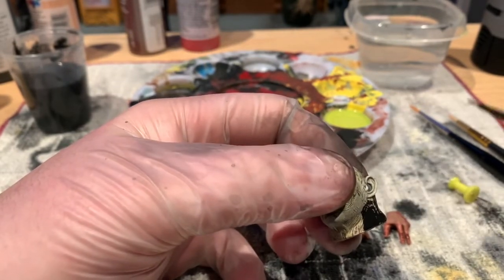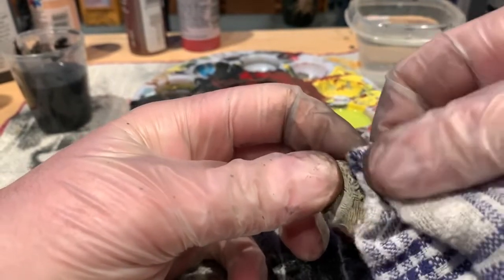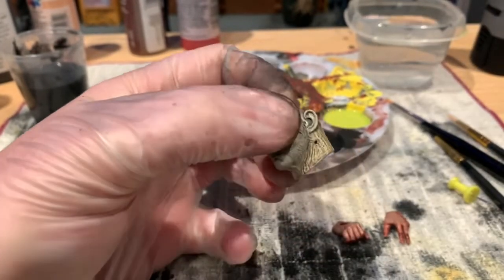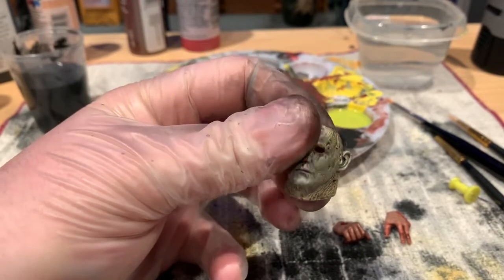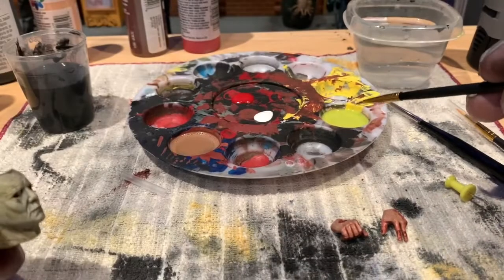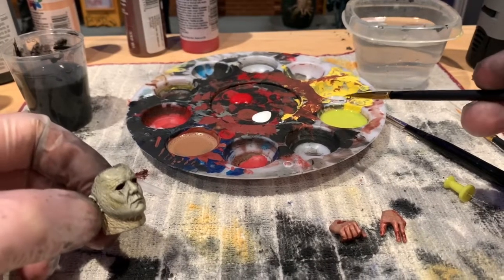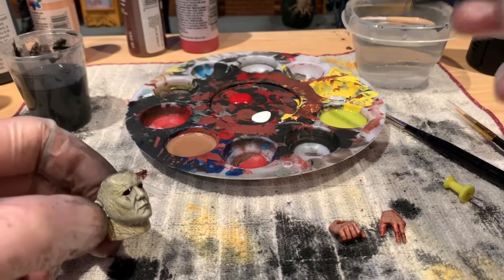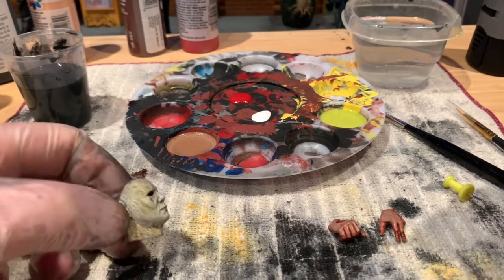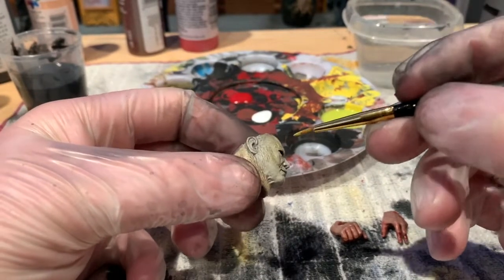I don't know if you noticed, but I added a lot of paint to my mix. I wanted to thicken up the consistency. So there you go. Now that that's an actual hole, that looks a lot better. I'm going to get some green. Now, I mixed this. I got my green and I got my brown right here. I watered it down a lot. And what I used to water it down was Windex. Some people use Windex, just seems to cut the paint better. You can use water if you want. I use all-purpose Windex. That's just what I do.